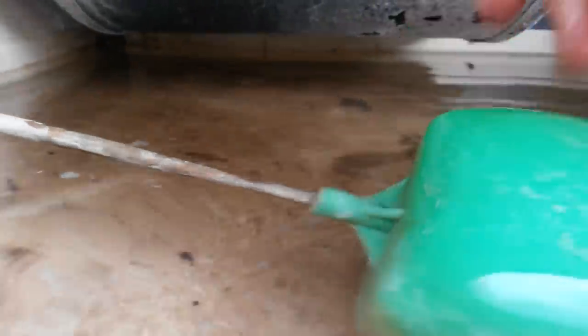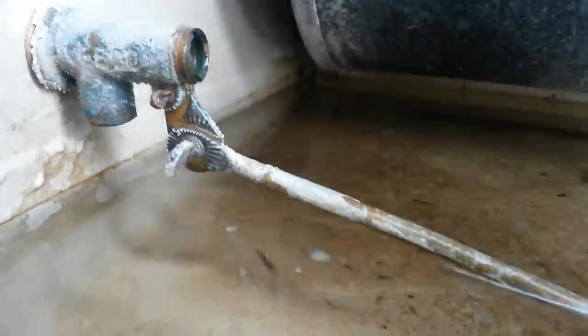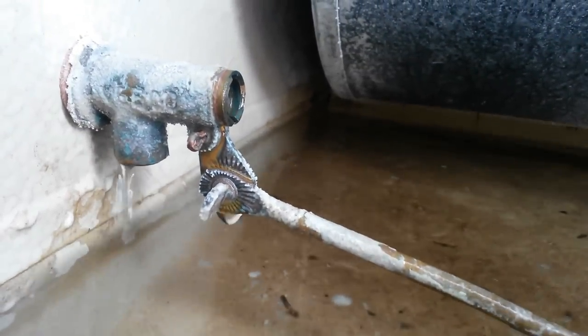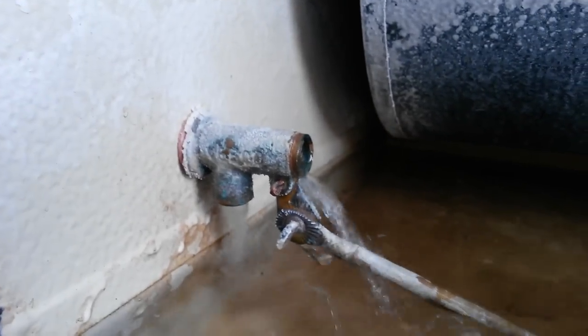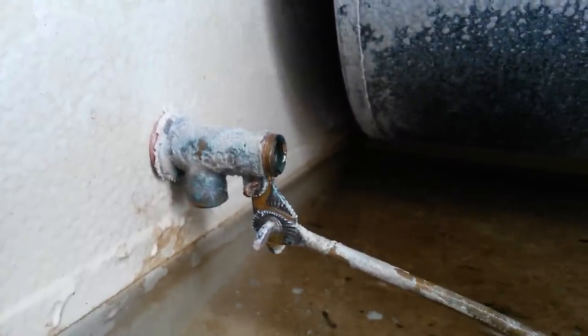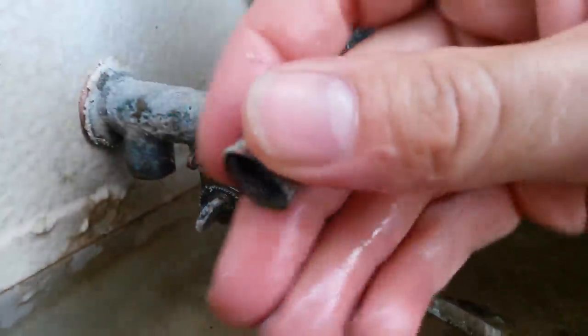A lot of times if you're getting a little drip and you know you've got a good water level, you can just unscrew the float a little bit rather than messing with all this, because it's kind of a pain to get that set just right. Unscrewing the float a little bit puts the shutoff point down further. So I guess it's worth it to go ahead and buy the brass one — the one with the green float is all brass and apparently serviceable.